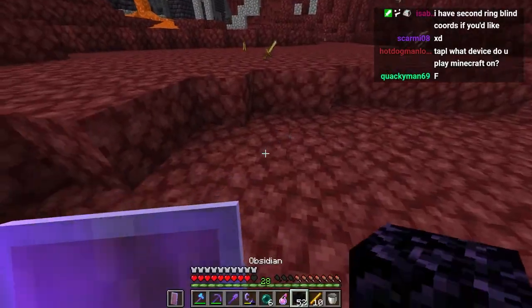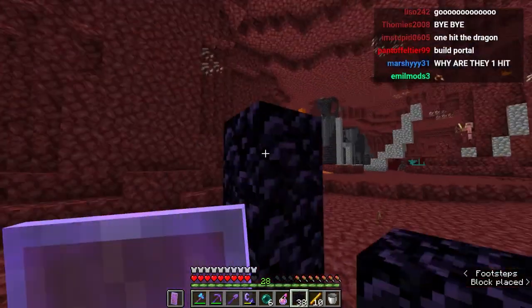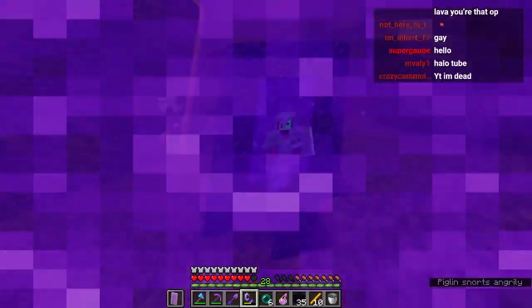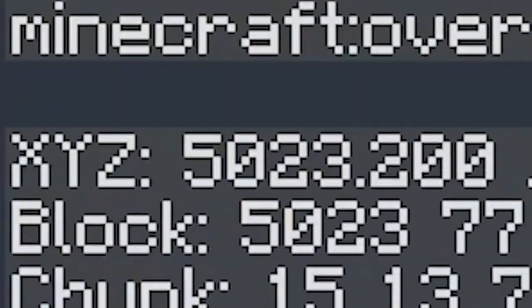Bye. All right, I'm just going to go teleport now. I'm going to get out of here now. It's time to leave. Here we go. Goodbye, Nether. Thank you for your service. See you later. Here we go. Oh my. Desert. Oh, we're 5,000 blocks away.